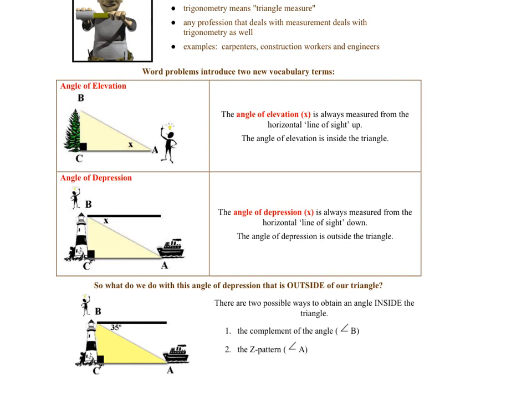An angle of depression is measured from the horizontal line of sight down. So if you're up on a lighthouse or whatever it may be, your horizontal line is up here, that's your horizon, and you're looking down at the object. So that's the angle that's being formed. So the angle of depression is outside the triangle, while the angle of elevation is inside the triangle. But again, for an angle of depression, we can use our Z pattern to get an angle inside. Or we know complementary angles form a 90-degree angle. So right over here, this 35 degrees with this angle here, they add up to 90. So you can figure out this angle. But most people like to use the Z pattern because it's a lot quicker, it doesn't involve the calculator.